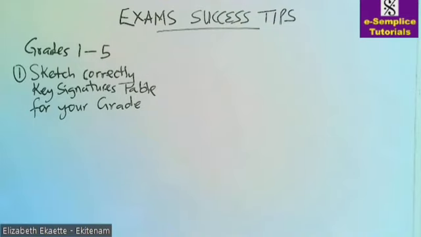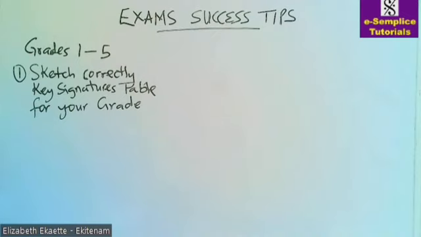So your ability to sketch the table correctly is a great tip for success, because if you see a question, assuming the question is on E minor, you should go to that table. In fact, it should even be the first thing you sketch in the exam hall before you start answering any question. So when you run into a question on E minor, you have to go to the table that you have sketched and look at the content of the key so that you don't make a mistake.